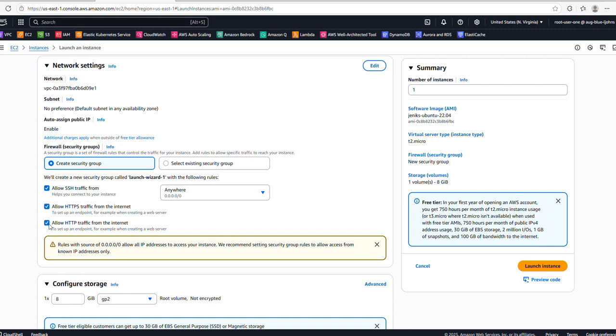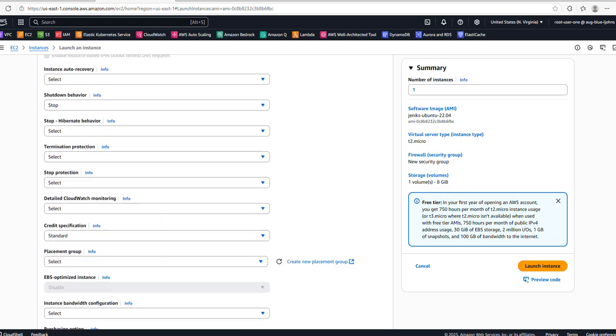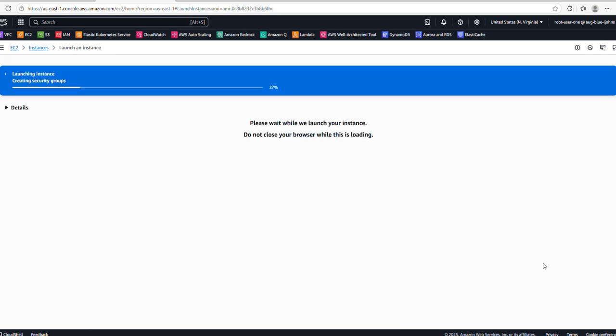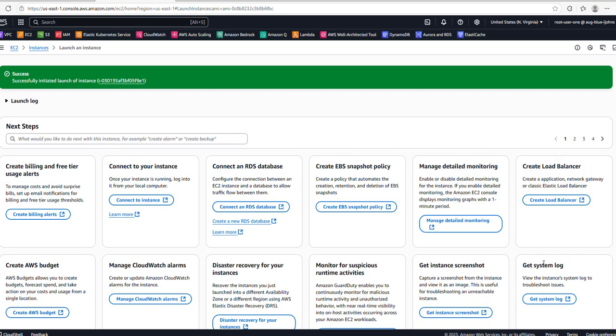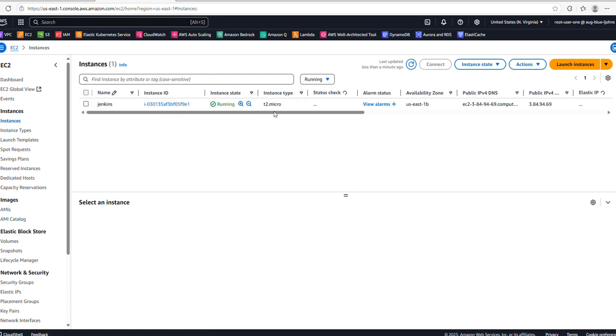Give it access to HTTP and HTTPS. All right, so we got that. We're going to launch.